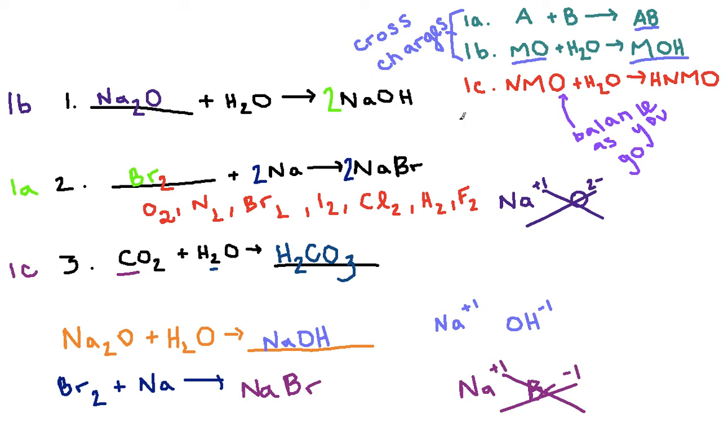So notice for 1C, I don't have to cross my charges at all. You can't, in fact, because this is a non-metal and a non-metal, you can't cross charges. While for 1 and 2, for A and B, you have to cross charges to create the compounds. You have to cross charges here, you have to cross charges here, and here for 1B. So just keep your head straight, and what I would do is go back over problems that we did in class and make sure that you understand it, rewrite them without the answers, and see if you can complete them without my help.